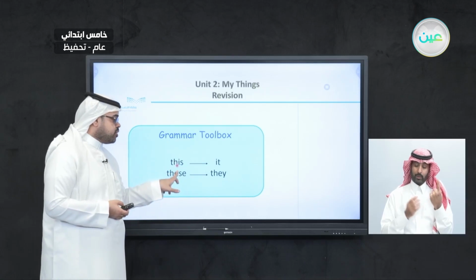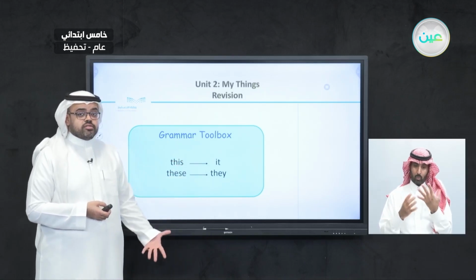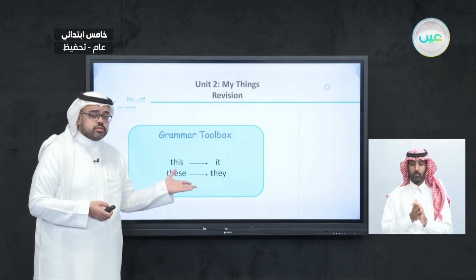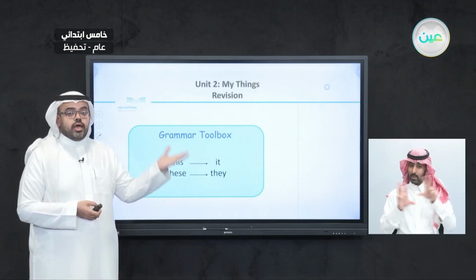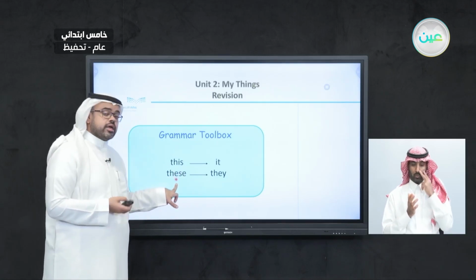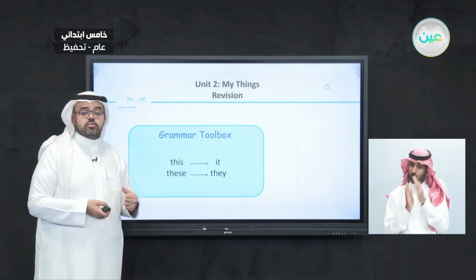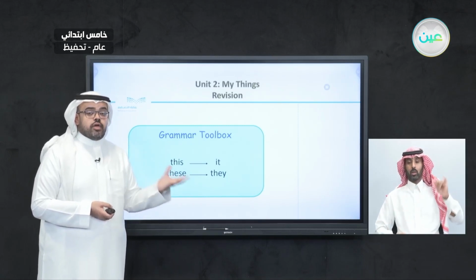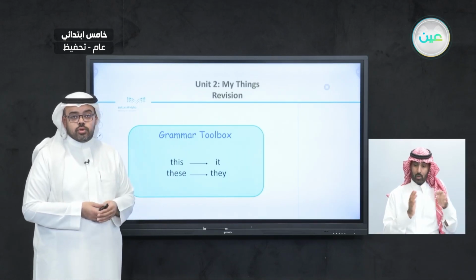So, as we said, we use this in any question like what's this? The answer starts with it. It's a pointer. It's a screen. It's a book. And when we see these in the question, what are these? Then the answer must start with they. They are lights. They are books. They are pointers. And so on.